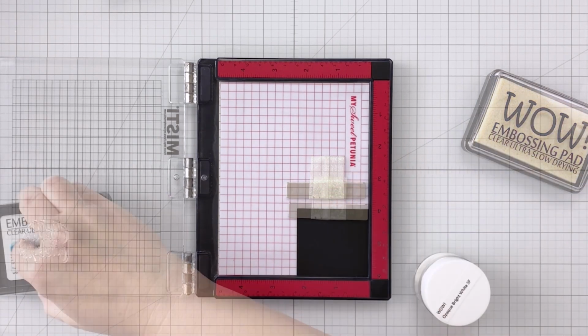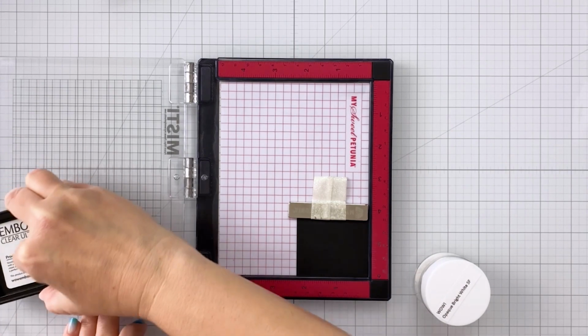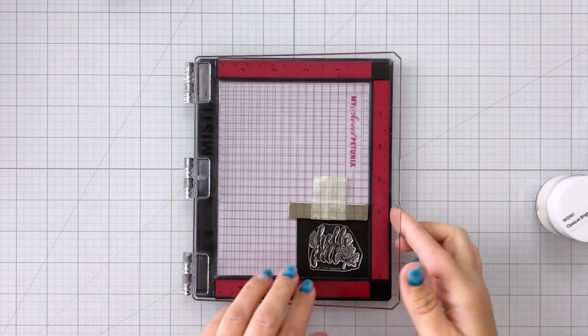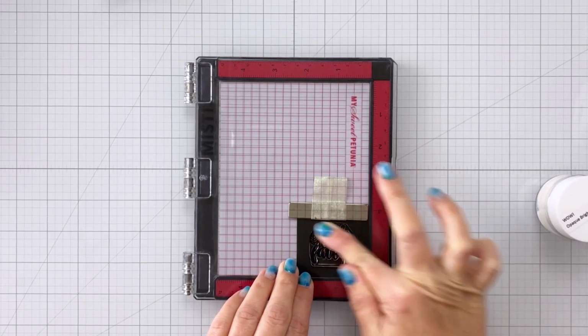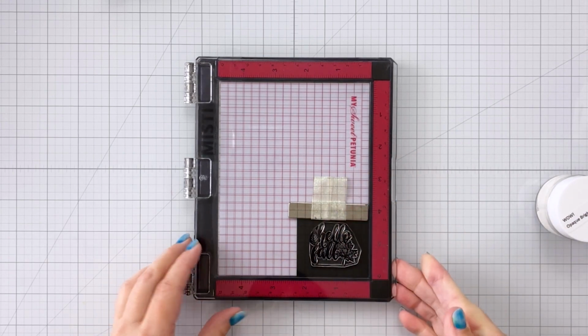I cut everything out with the coordinating dies, and now I'm going to go ahead and stamp out my sentiment here, do some heat embossing. So you saw I put my anti-static powder tool down. Now I am stamping with some clear embossing ink here. And this stamp also comes from the Pretty Pumpkin stamp set.